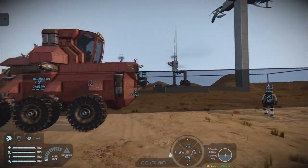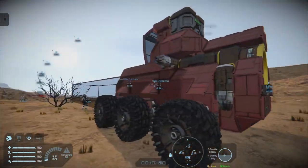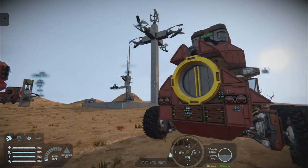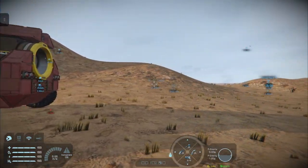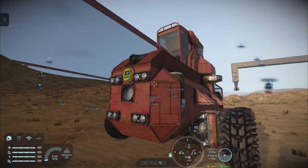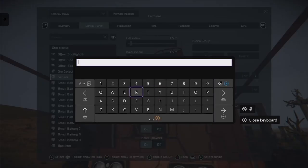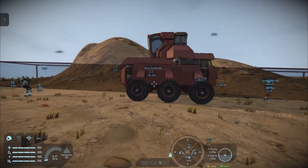That pretty much brings me to the end of this little tutorial on how to use a sensor to control the vehicle's parking and handbrake to stop you running into your friends or neutrals. You can also bring the back extent out to generate a reverse safety zone, so that you don't accidentally run someone over from the rear. Just pop open your sensor, look at the back extent, and put the number in — there's your field covering front and back.